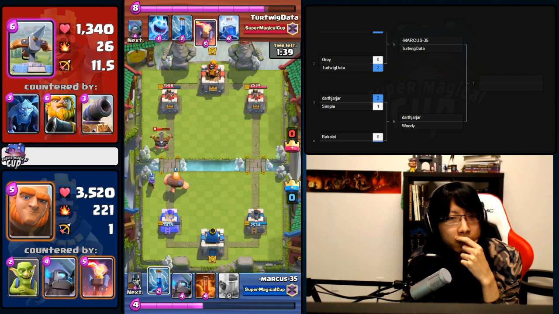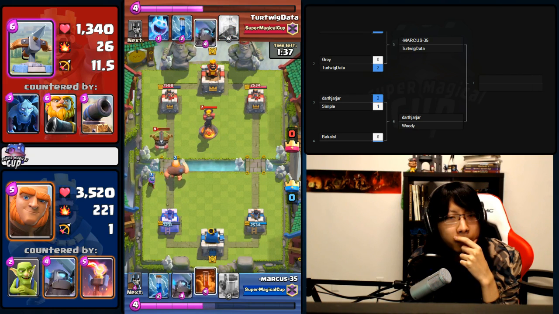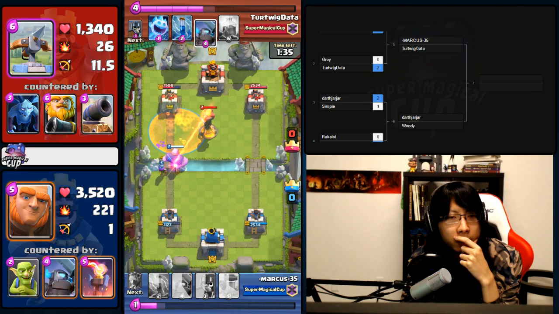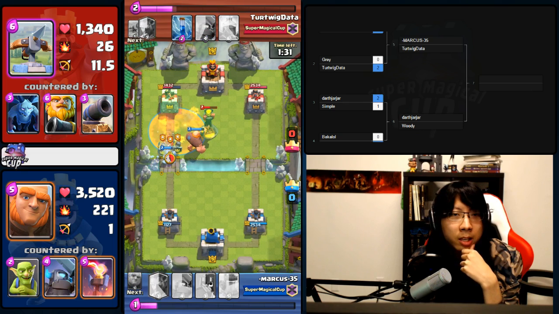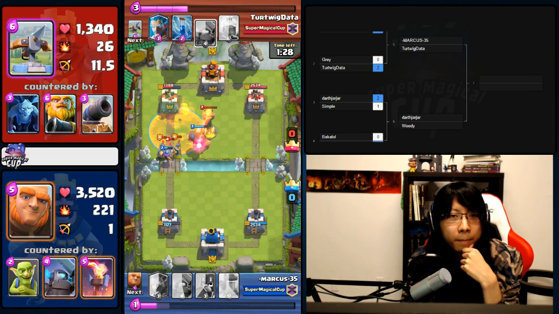Lightning, is he going to opt to use it? No, he's going to play the Inferno Tower. Takes damage and leaves it. Poison, and this time Marcus35 making the adjustment, making sure he hits that tower alongside the Inferno.